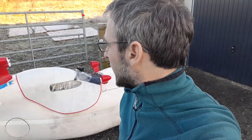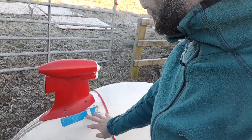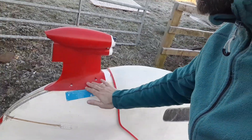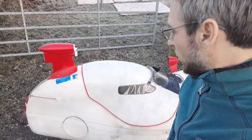Now I anticipate some questions — actually, I've already received a few. Can I make another beacon like this for other velomobiles, for example the DF model or any other mass-produced model? Unfortunately, for now the answer is no. To do it properly, I would need a 3D model of the velomobile to ensure the base of the beacon perfectly fits the curvature of that specific vehicle. I currently don't have access to ready-made velomobiles from other manufacturers. However, if someone provides me with a 3D model — not necessarily of the entire velomobile, just of the part where the beacon attaches — I could adapt my model to match the contour of that specific velomobile.